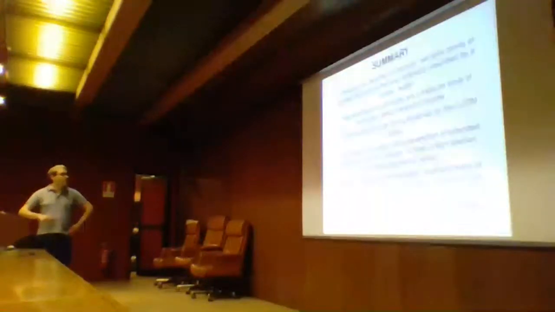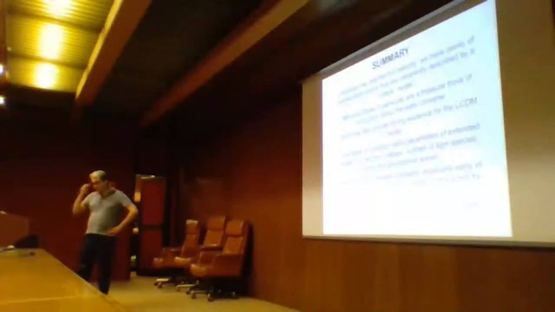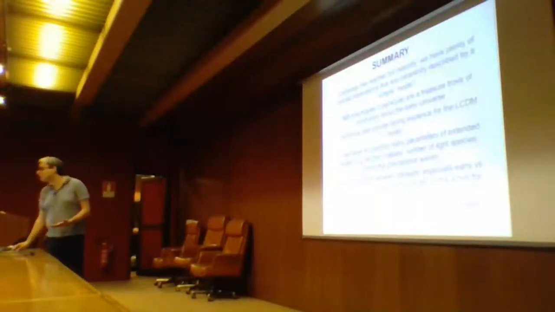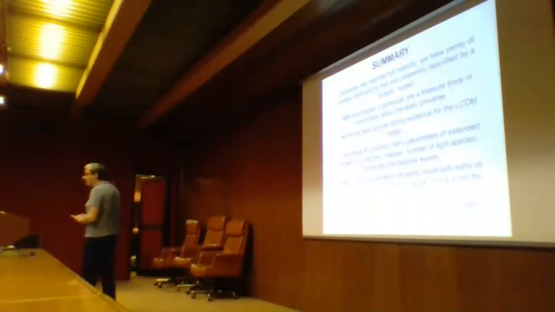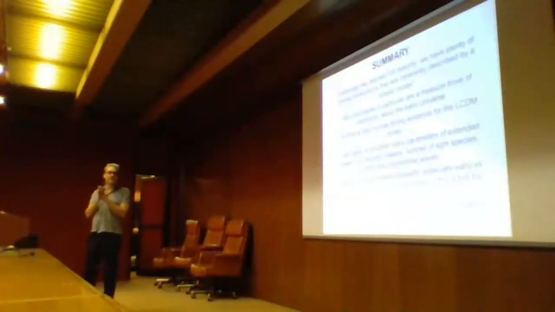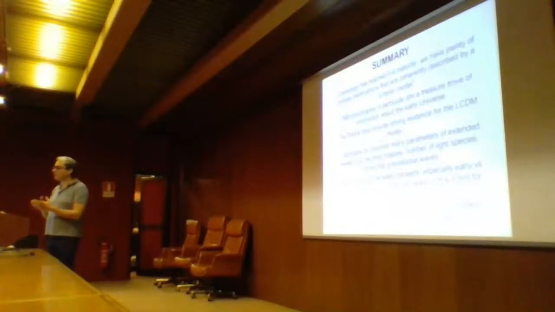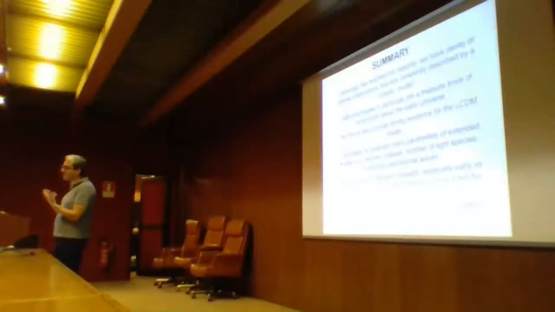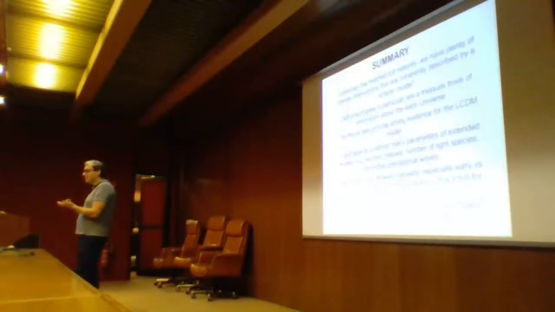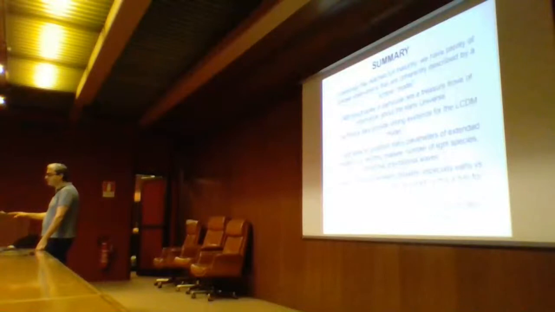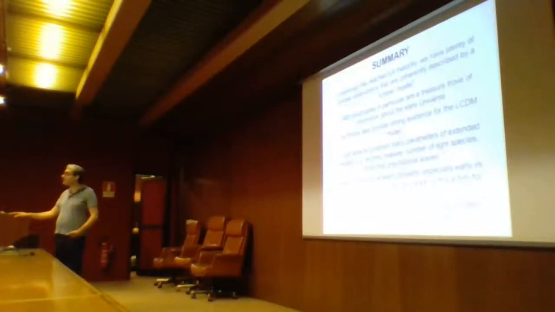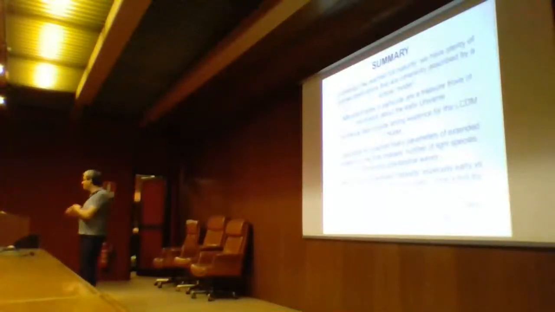So I'm done. This is my summary, and I hope that I convinced you that cosmology is a science that has reached full maturity. We have precise observations that are coherently described by a simple model. And then there is strong evidence for this model, and we can also constrain parameters of extensions to the model, and this allows us to constrain particle physics, for example, or to constrain inflation. Still, there are tensions between datasets that might hopefully point to non-standard, to new physics, and we are looking forward to next generation experiments that will probably tell us something on at least some, if not all, of these issues. Thank you.